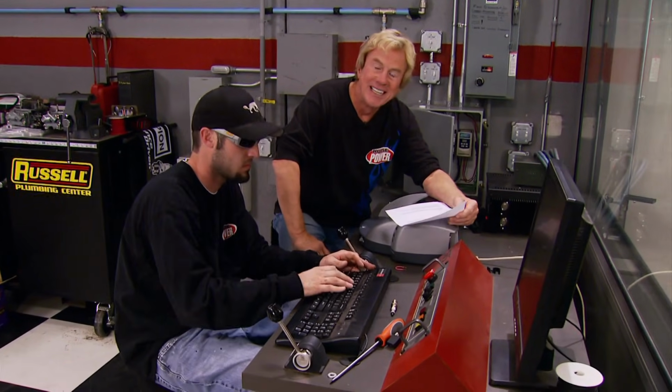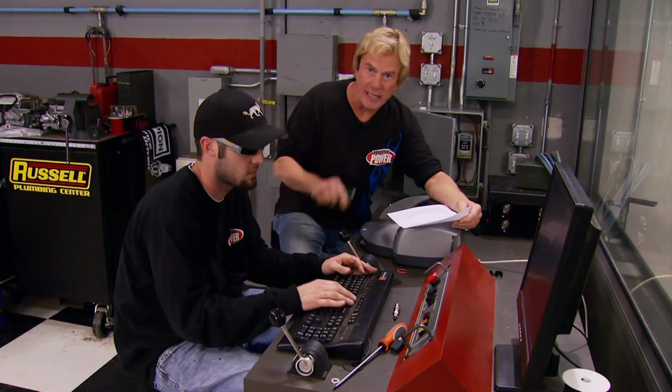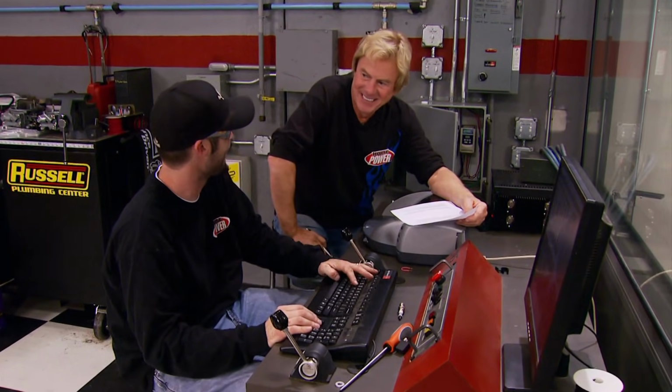Not only did we hit good power numbers, we also hit our numbers budget-wise. 475 bucks for the used engine, about 930 for new parts, so at a little over 1,400, we're well under that $1,500 limit. Of course, it's a gamble anytime you get a used engine. You never know if the block's got a crack in it or what shape the valve train's in, but hey, this time we gambled and won, and anybody with one eye could see that. Nice.